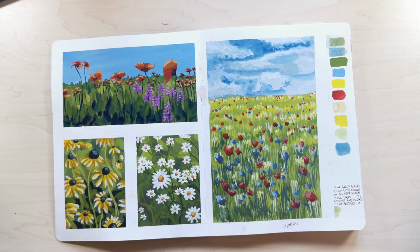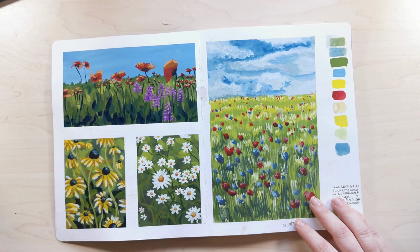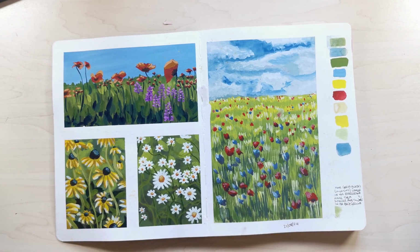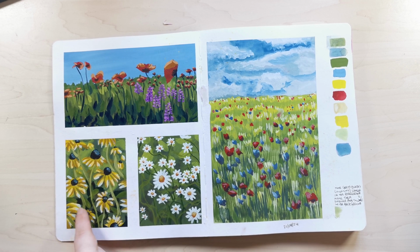and I ended up painting some landscapes. So this is gouache. These are gouache as well. And I really wanted to start painting flowers because I do like the look of these paintings and I do like adding flowers to my landscapes, but I'm really bad at it and I don't enjoy it. But I really enjoy doing these, especially these two. I think that this needs more depth. I need to make it darker, like definitely darker shapes like these.